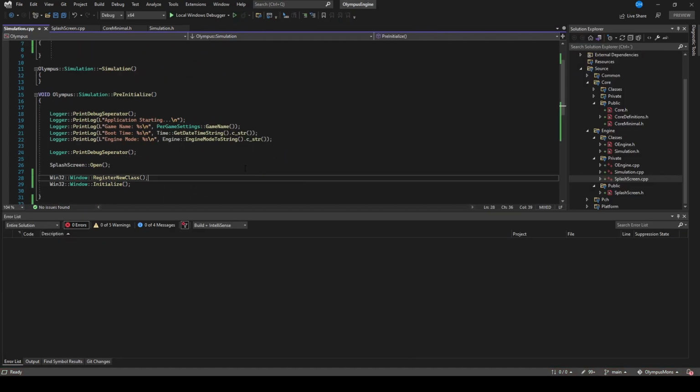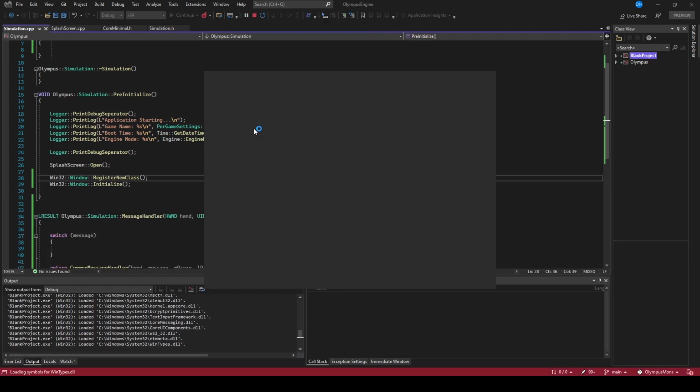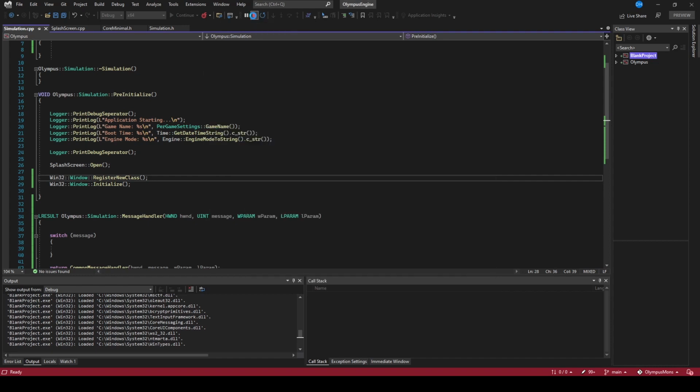That should work absolutely fine, and I'm guessing one of the reasons that's not working is because we haven't actually changed anything in our blank project, and because I haven't hit rebuild solution, it's not picking up the new changes. So as a point of process, let's just test that. Now that's rebuilt in full, let's just run that again. And we can now see that our window is popping up, so that's rather annoying.